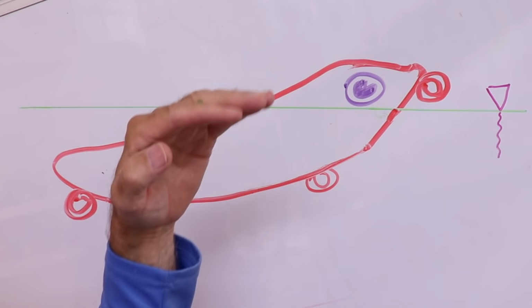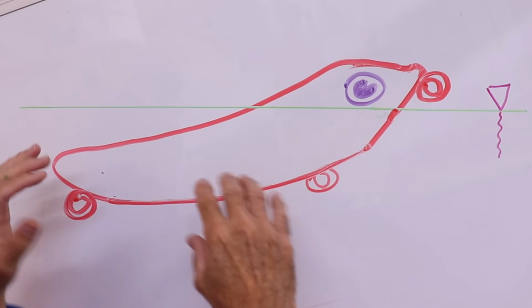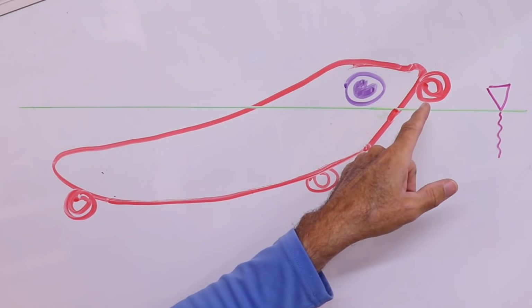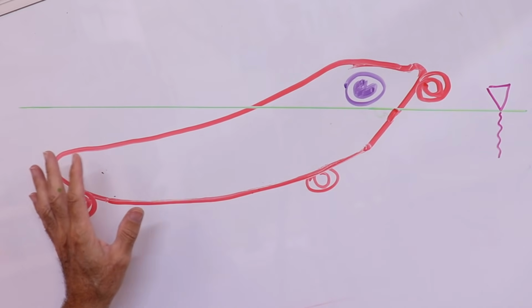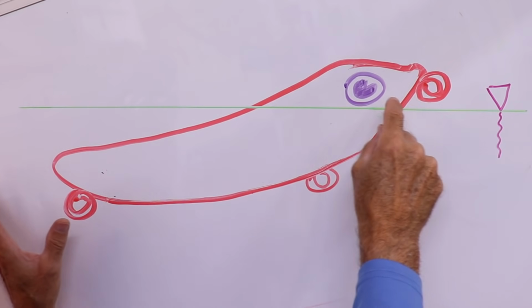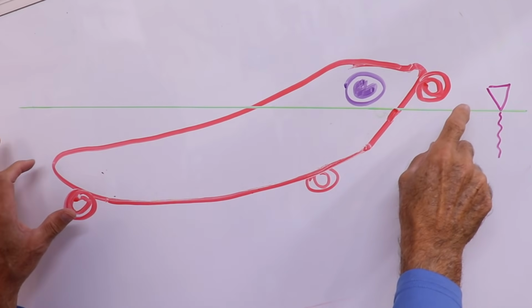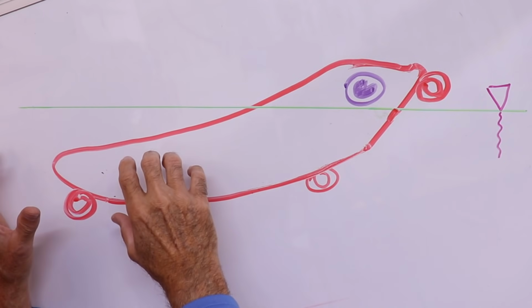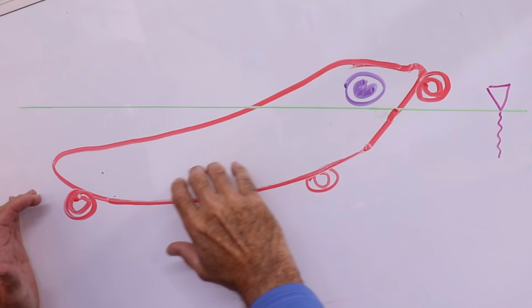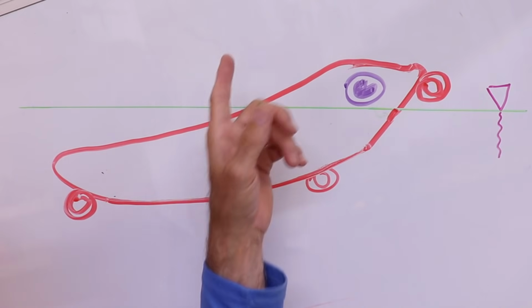So now with the camera tilted, you can see the water line and the attitude that this lure should be. That eye should be just above the water and the back of the lure just below the water, so that as I pull it, the line will tend to pull that face downward, and this swept up tail will act a little bit like the elevator on an airplane and want to drive the tail down, and it should just pop out of the water.